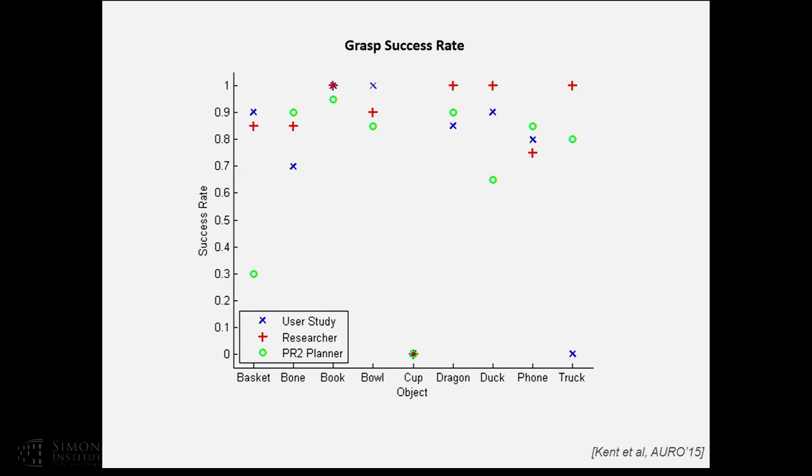This is really one of the few studies in this field where we get a result that says a trained grad student who does this all the time performs roughly as well as a random crowd of people. That's partially because of the way it's been designed, because of the refinement process that we go through. But it also shows that if we just have access to more data, even if some of it is noisy, we can filter it out. The whole benefit of crowdsourcing does filter down to the robotics world as well. There are some outliers on this. This was an object not picked up by vision ever. This was a negative aspect of gamification.